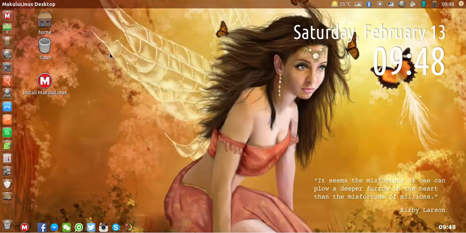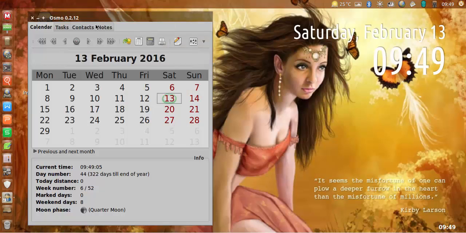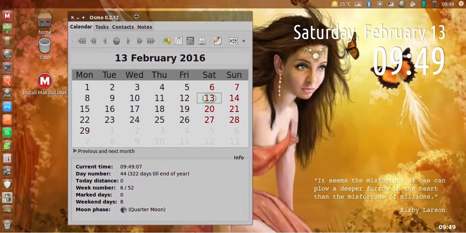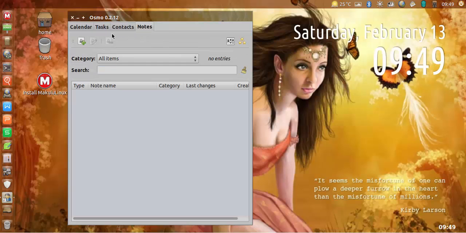Okay, so that's number one. That's something you will notice off the bat. You'll also notice there's a lot of transparency going on. I always like a lot of transparency in my desktop environment. It just makes everything look a little more modern. If you click on the bottom clock, it opens up a little contact, task, and calendar manager called Osmo.